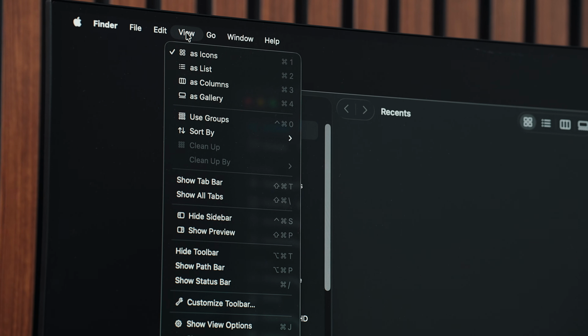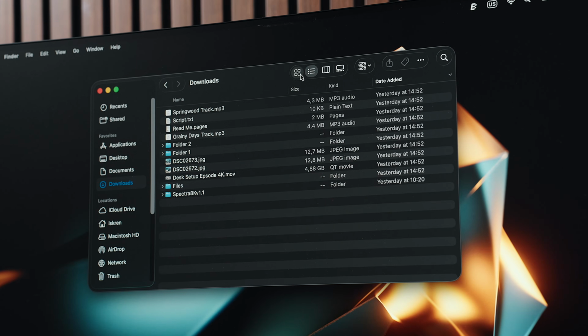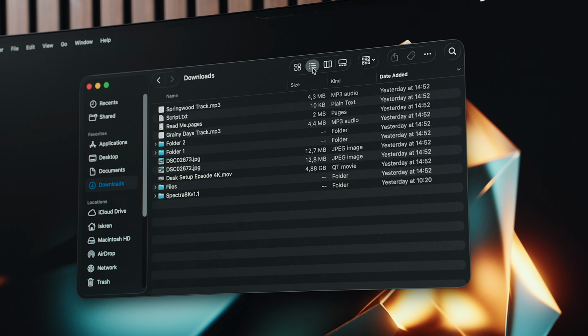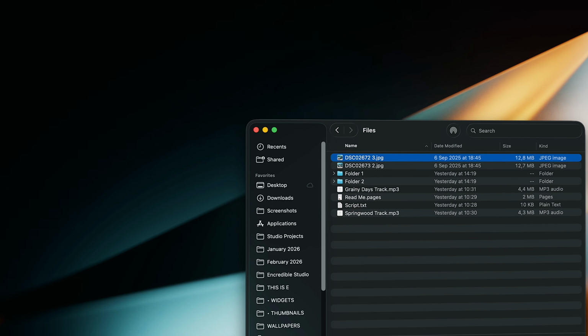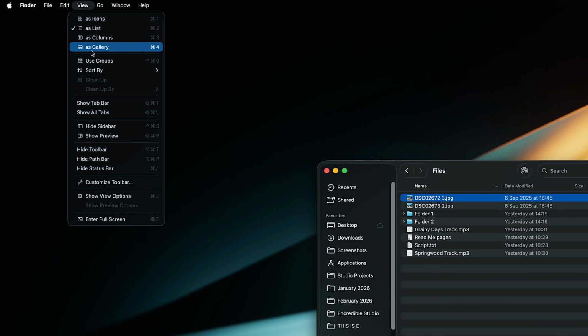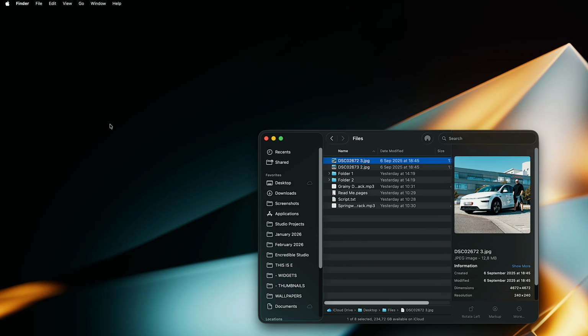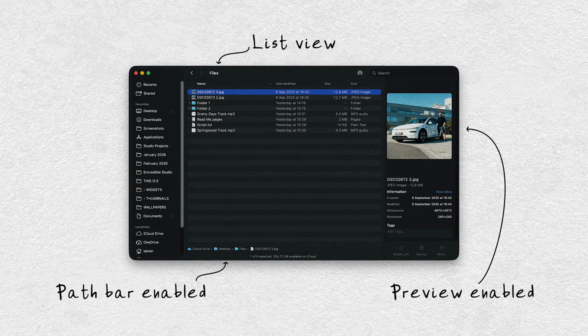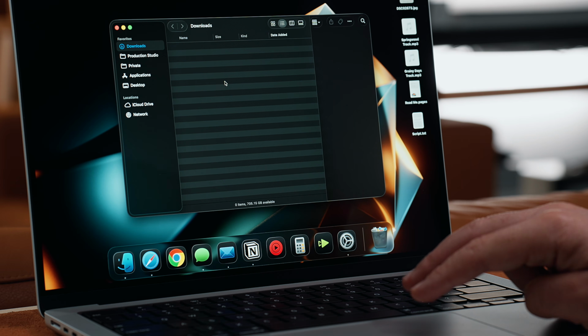Finder itself is highly customizable, letting you adjust how the files are presented depending on how you prefer to work. I personally keep the Finder as clean as possible and stick to list view since I find icon view unnecessarily cluttered and harder to scan. Creating folders is super easy.